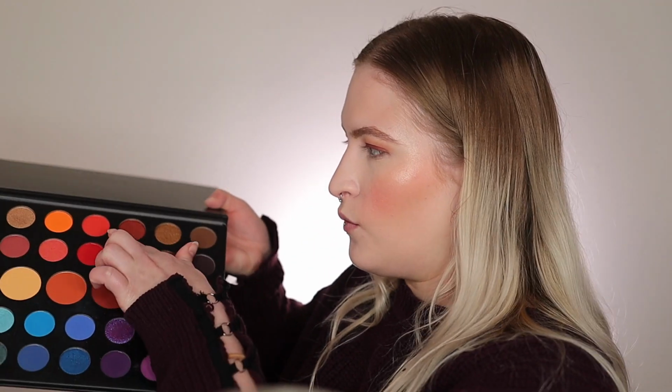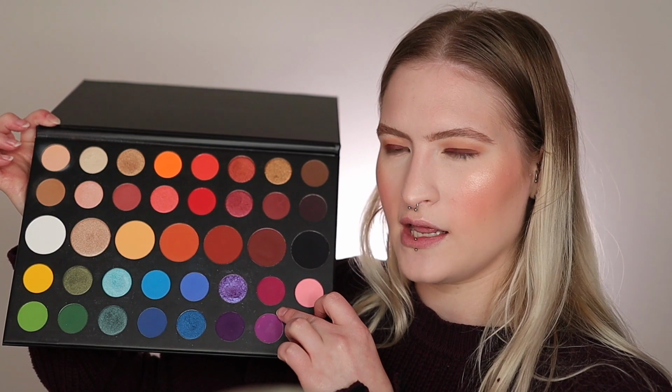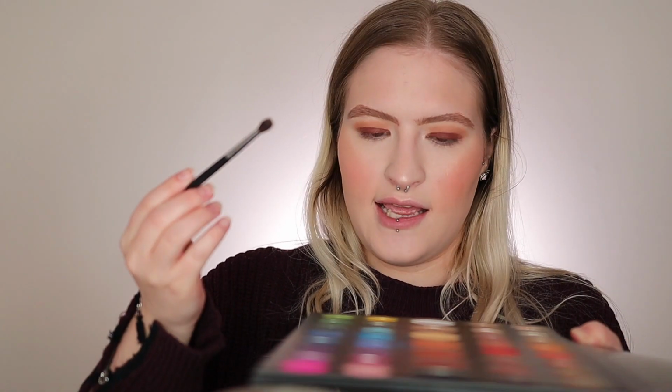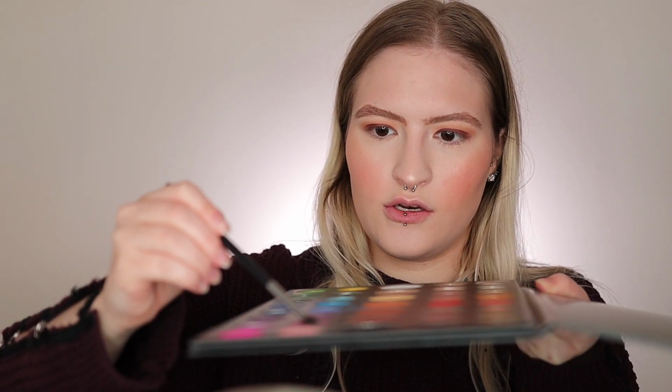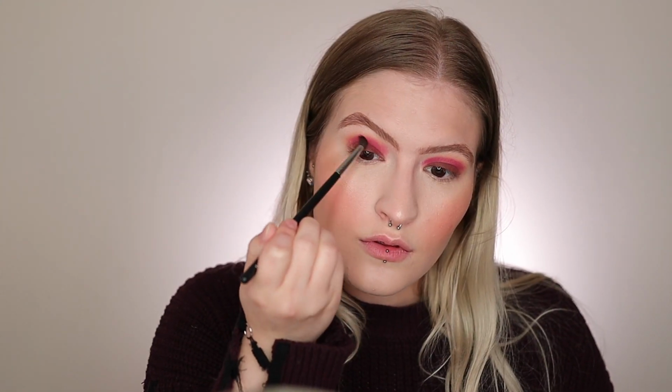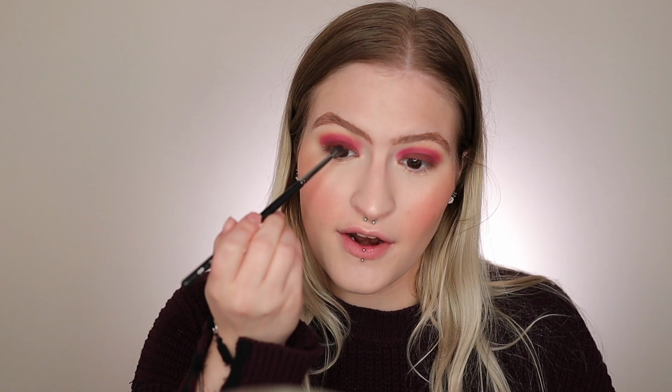So bear with me. So the next shade that I want to go in with, I think I want to go in with this purple right here. I know I said like a red or orange, but I really want to go in with this purple. And we're going to take that same brush that we used and really get some purple on there. And place that in the crease. And blend it out. I can't tell if I like it or not, to be honest.